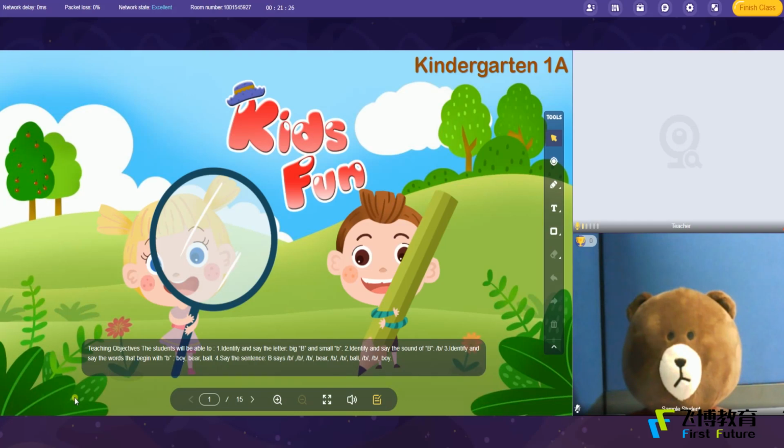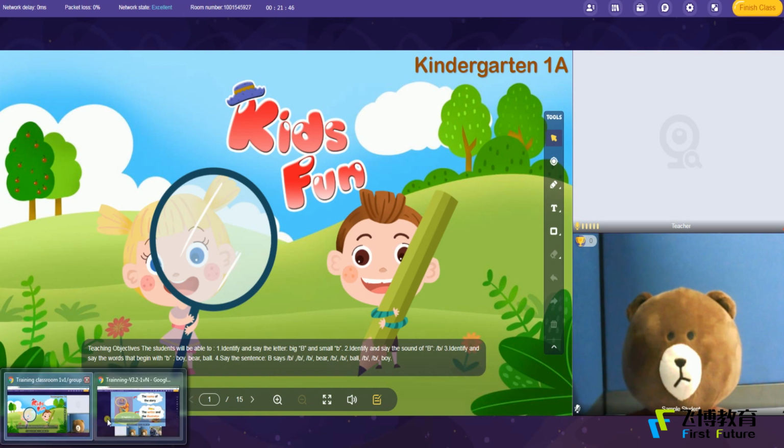Hi, I'm Eula, and today I will be showing you around the new VC and all its new and exciting features. In the new VC 3.2 version, please note that the functions will vary depending on the type of class you will teach, such as 1v1 or group versus the 1vn classes.